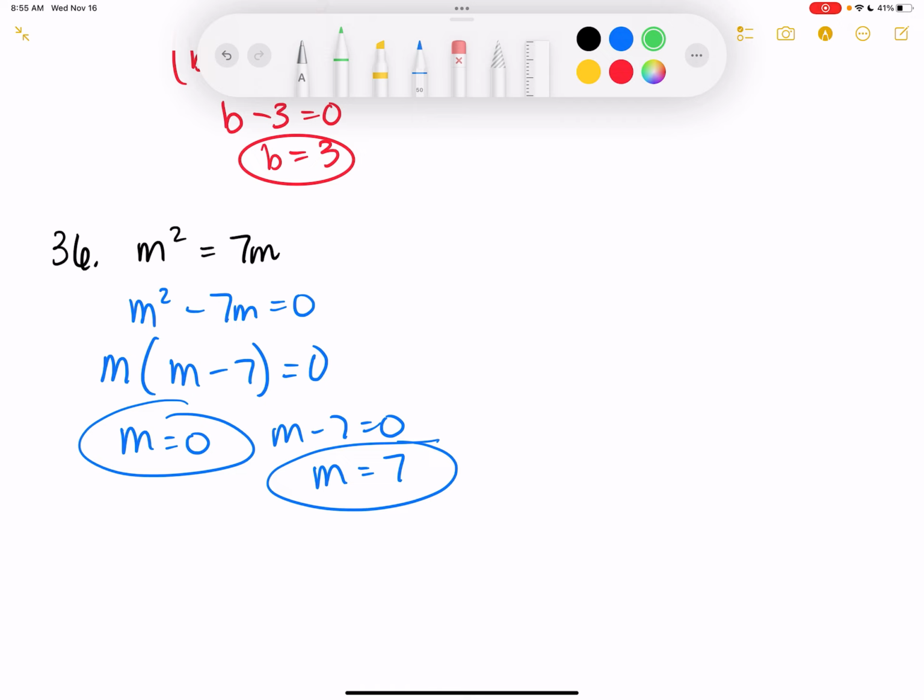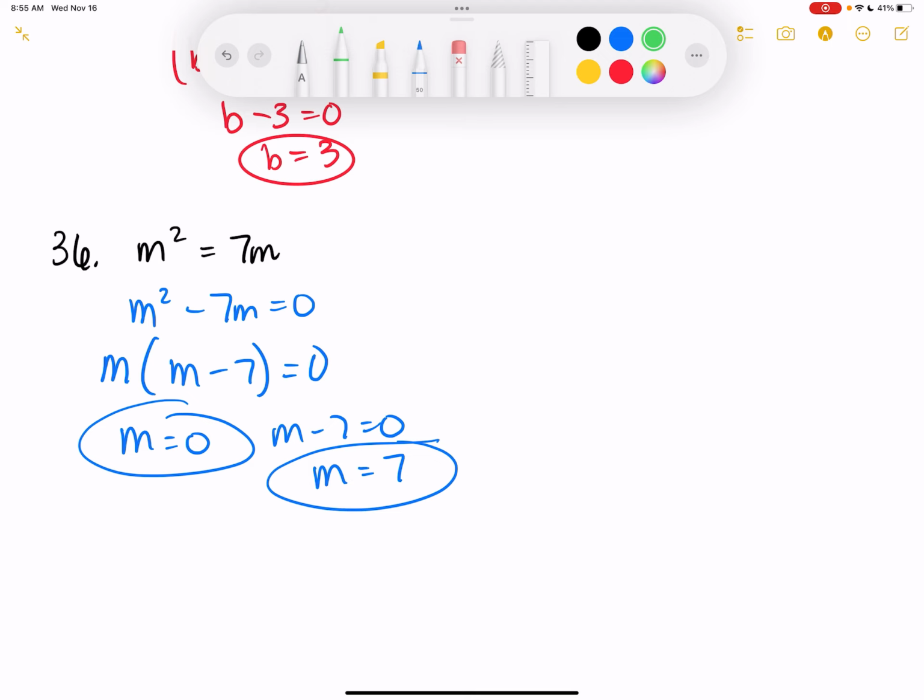We may briefly introduce the next section on Friday so that you see it a little bit before break, and then that way, because there's no notes video for 4.4, when you come back, it's not like, oh my goodness, what in the world? I've never seen this before. We factored a week ago and now I haven't seen it.